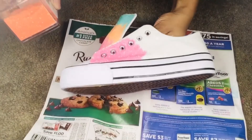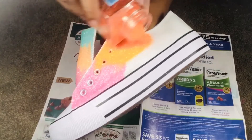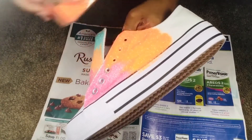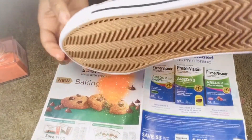I'm not quite getting the ombre effect I was going for. I wanted more of that smooth transition and it's not quite giving me that, but I guess it's okay — it's my first time doing it. It's still pretty and I still like the colors I chose, I just wish it was a little bit more of a smoother transition.